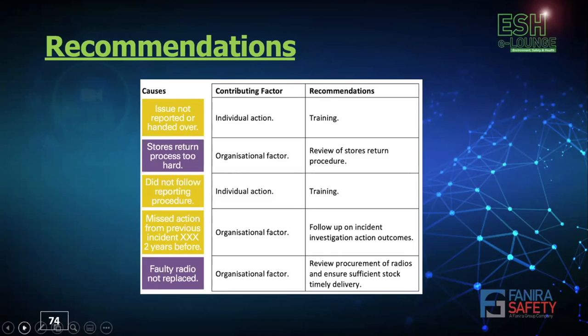Some say that you should incorporate or advise that disciplinary action is recommended. Now, disciplinary procedures generally should be in place in any organization. It's not for the investigators or the investigation team to outline what the disciplinary action should be. We need to focus on productive actions, particularly when we share these with colleagues. The last thing we want is to give an impression that it's a blame game.